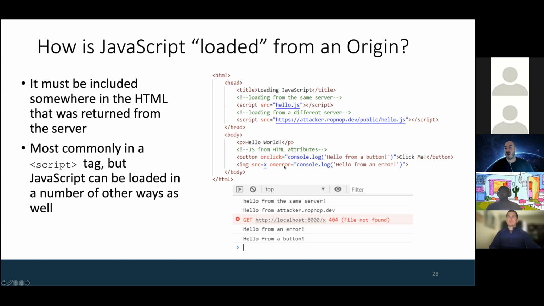And then we say onerror, do a JavaScript thing like console log. You can do an alert. You can run JavaScript, and you can see, because it's not found, JavaScript will execute the log error. So there's multiple ways to run JavaScript. It doesn't have to be pulled in. That's the typical method, where you import the JavaScript like you import everything else, but it doesn't have to be that way. Make sense?